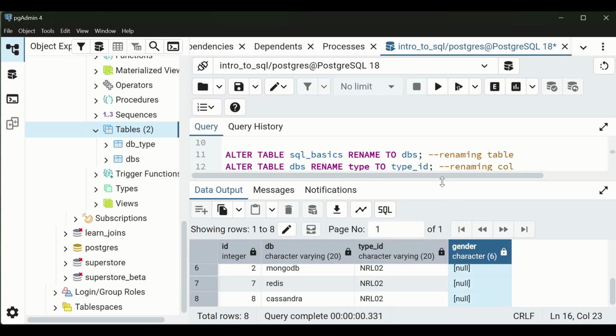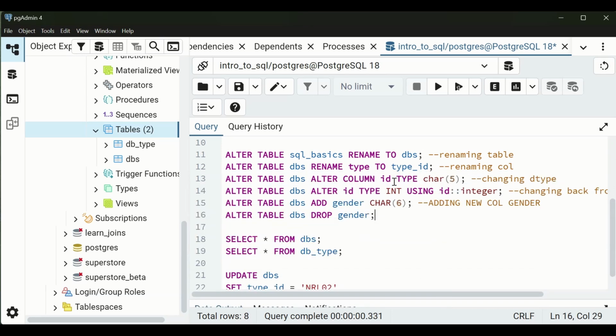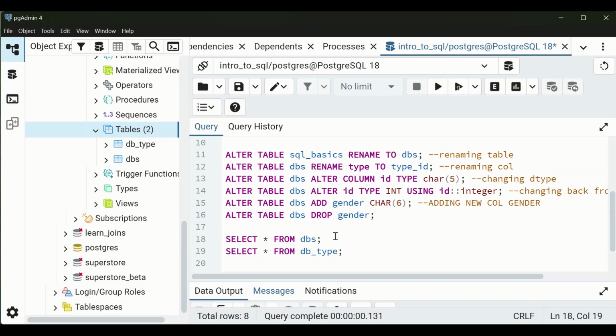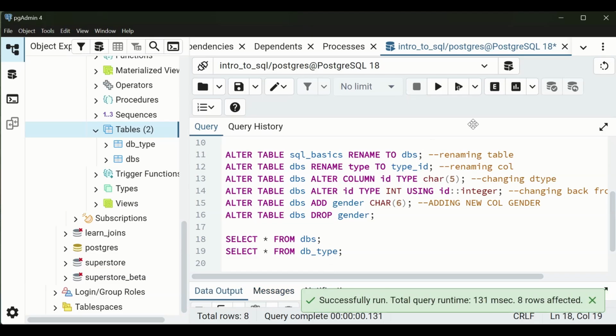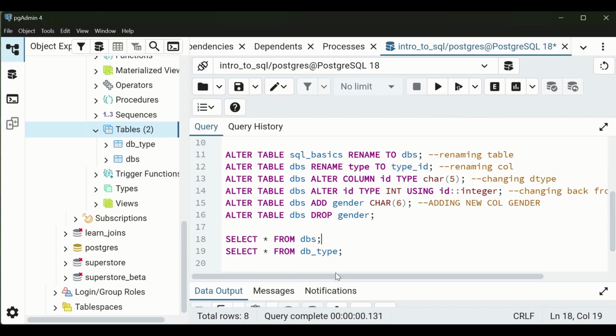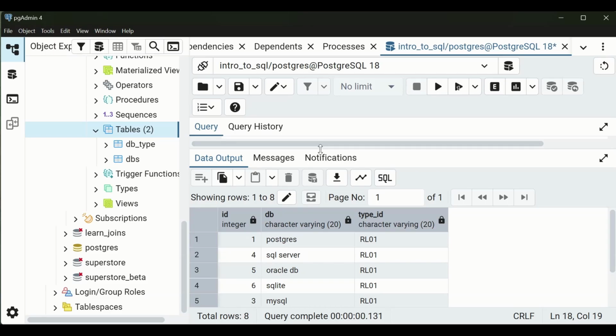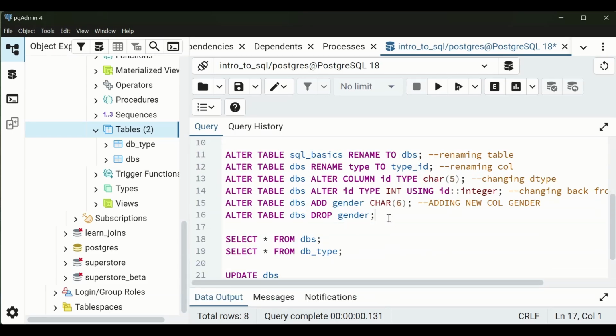So we want to drop this. I'll just say drop and I run it. Alter table successful. If I run dbs again, I'm using the shortcut, that's why I'm not going up there, Alt F5. Okay, so I've run this again. Now you see that it's gone. Okay, so let me add comments. I intentionally did not add comments initially, so you know it runs without comments. Removing columns. Now do not forget that alter is a DDL.